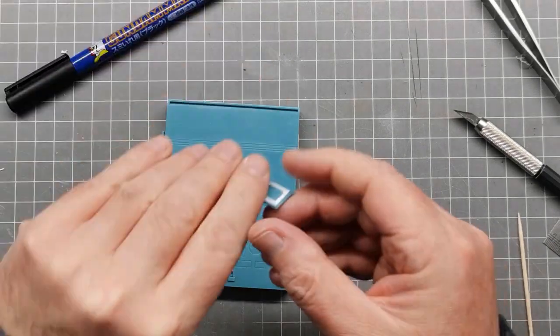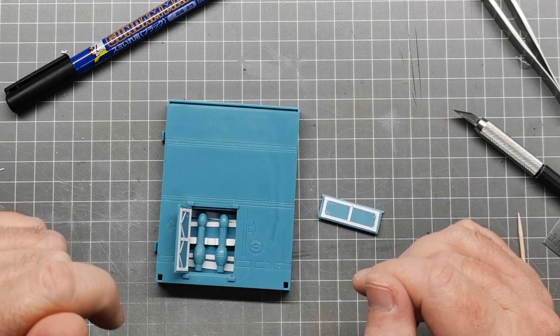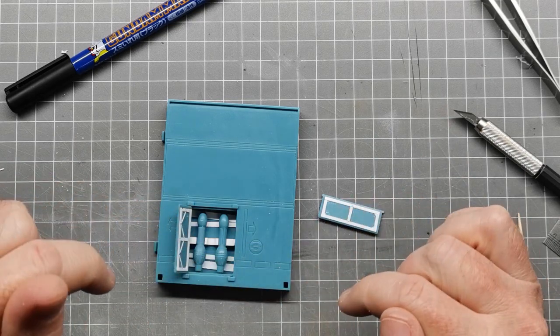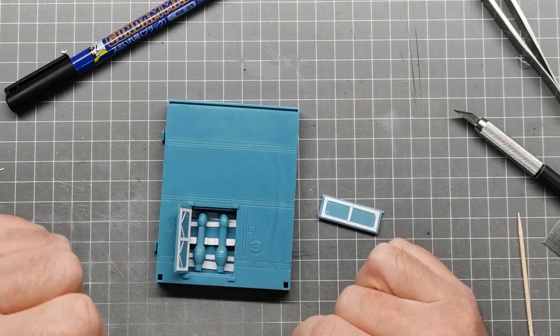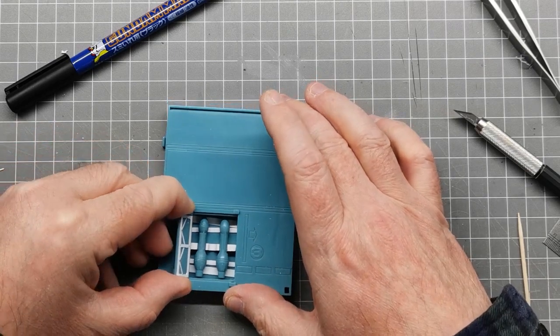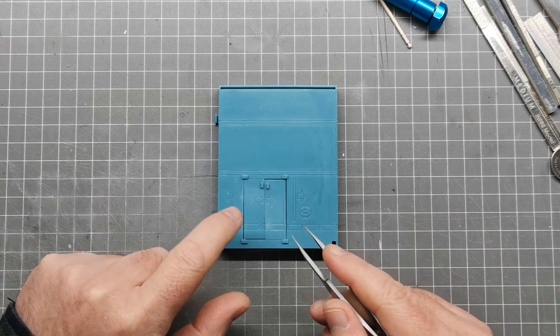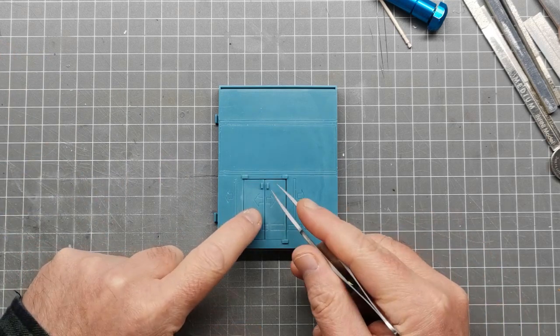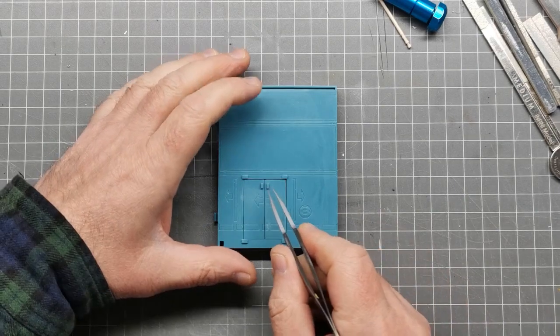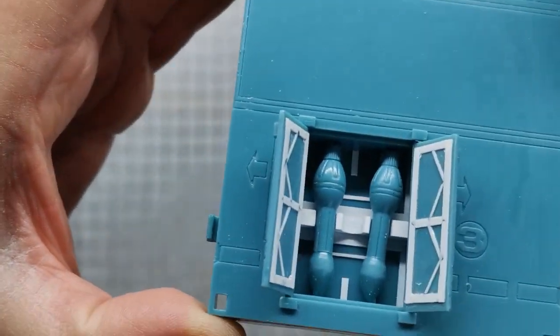I'm still working on the other door, but once I've done that I can move on to what I'm going to do with the lighting and stick in place the bottom parts of the missile bay. I finalised all the greebly detail I wanted to put in the missile bay. Let's open this up and have a look at it so you can get an idea.